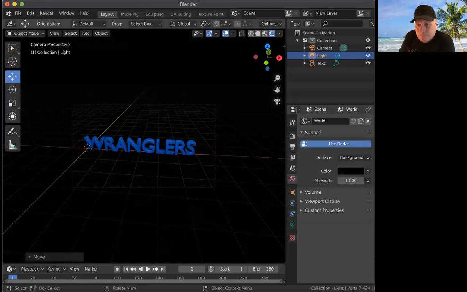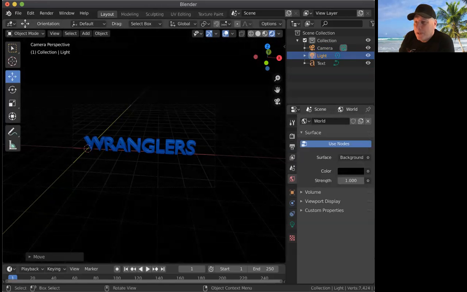And then, I think we're about done. I got my text changed. I've got it extruded out. I've applied a material to it. I've got my camera lined up where I'm happy with it. And so now what I want to do is render this image out.